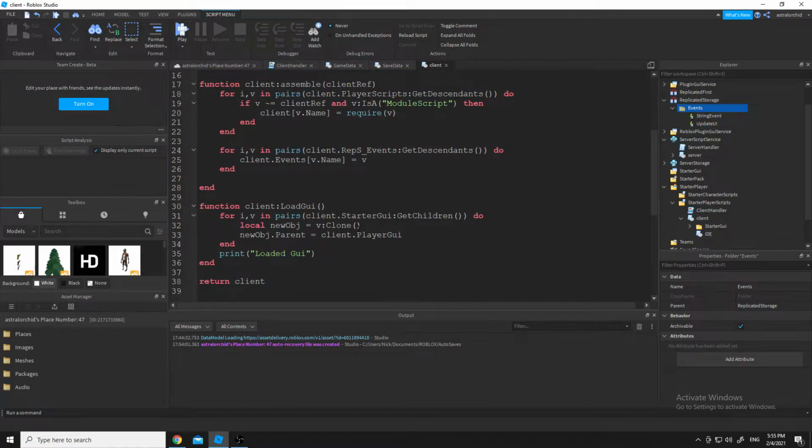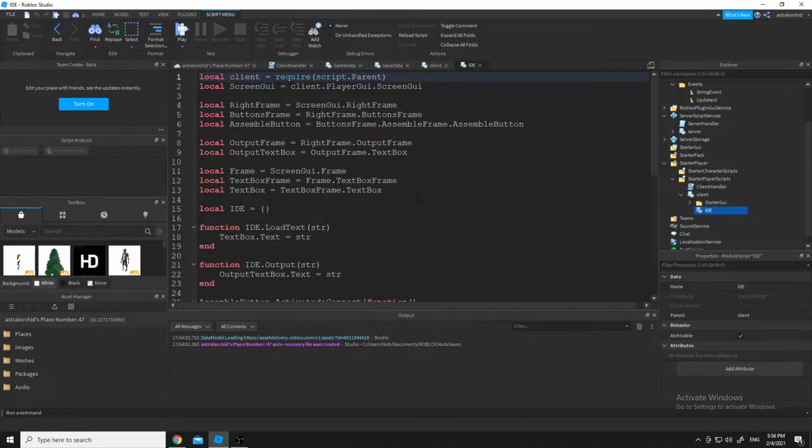And what this load GUI does is, I talked about this in another video. It eliminates the need to use wait for child on GUIs, like waiting for them to load and to reference them. It's a lot cleaner. I'm sure you guys have done it, and I'll show you what the clean looks like. This line's 4 to 13. This is what it looks like. Look how much cleaner that looks.